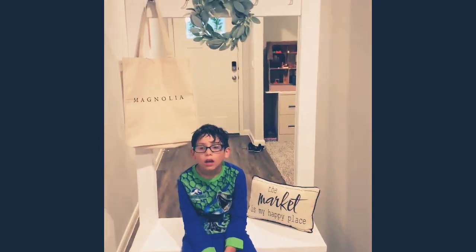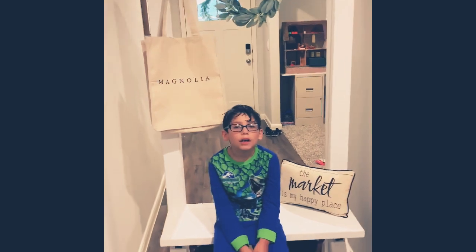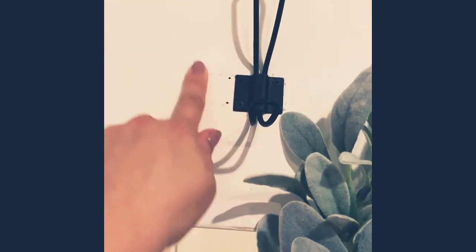I think they call it a modern hall tree is what it's called. Either way, I'm so in love with this and so happy the way it came out. We did about three coats of paint and I did try to sand it a little bit to give it a rustic look. I think I'm okay with the way it came out — it probably could have come out better, but this was my first big project. I really needed help with the hooks; my husband had to put most of them on because I didn't measure out very well.